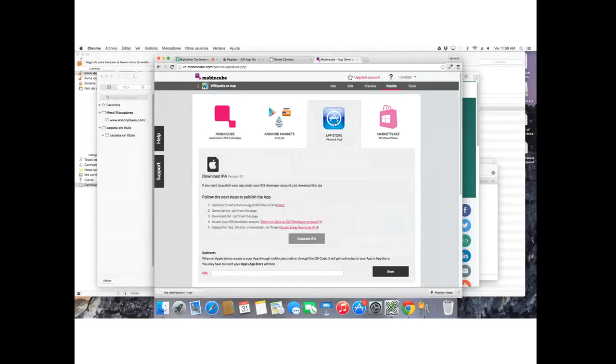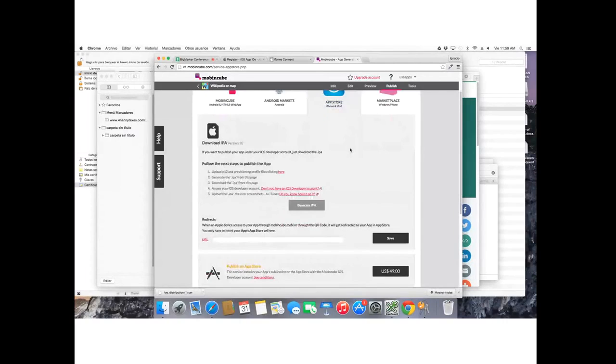Let's go to the same app. Okay, we have published MovingCube, so we go here to the App Store, and well, MovingCube offers two options.